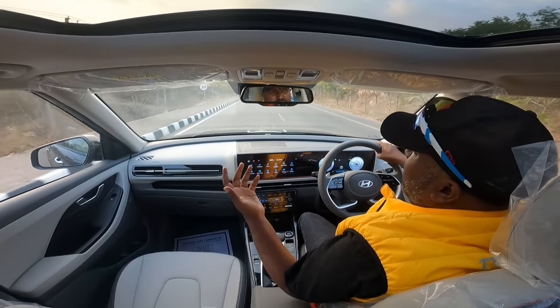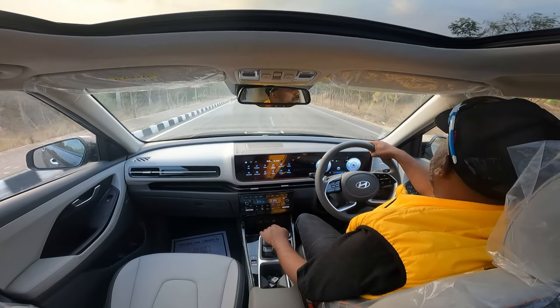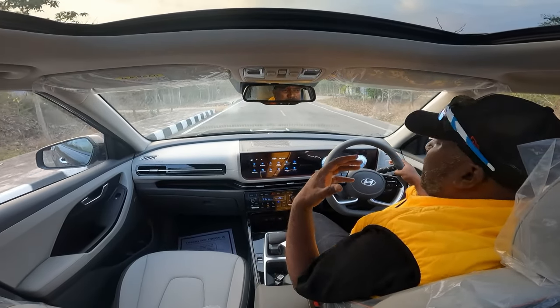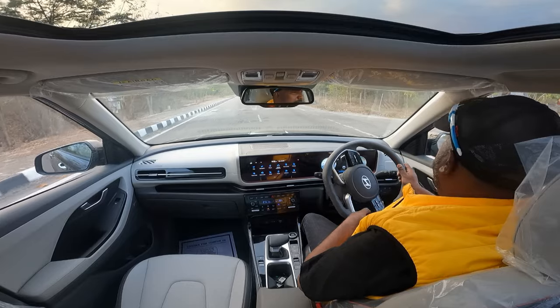I'm not a fan of ADAS — you don't want the car to do the driving, you want to do the driving yourself. ADAS is the advanced driver assistance system which watches your back, but we old-school true petrol heads want to do the job ourselves. That is where the fun of driving lies. Never stop driving, never stop exploring is the mantra I live by.